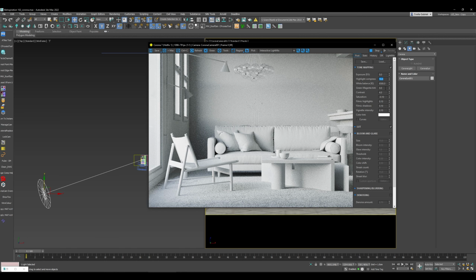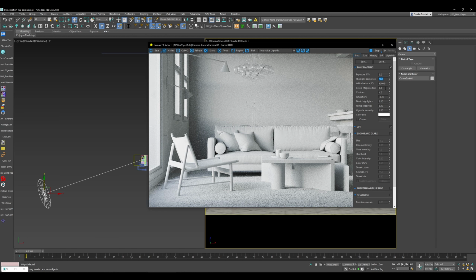So if I bring that up to 1, if I go 0.5, now this is becoming a much more balanced scene, and the lighting from the HDRI looks more natural.